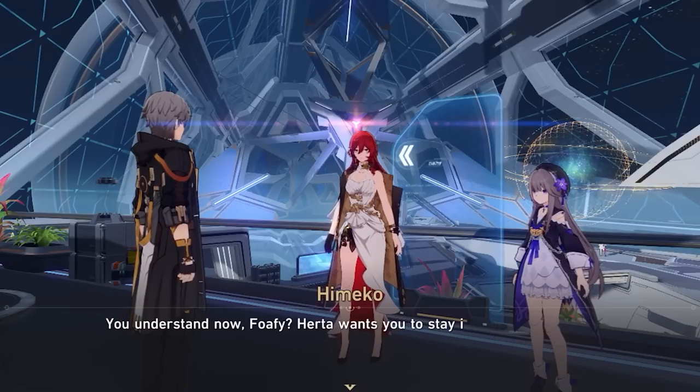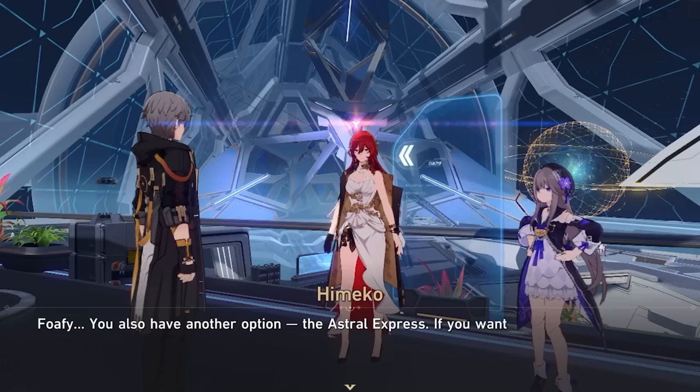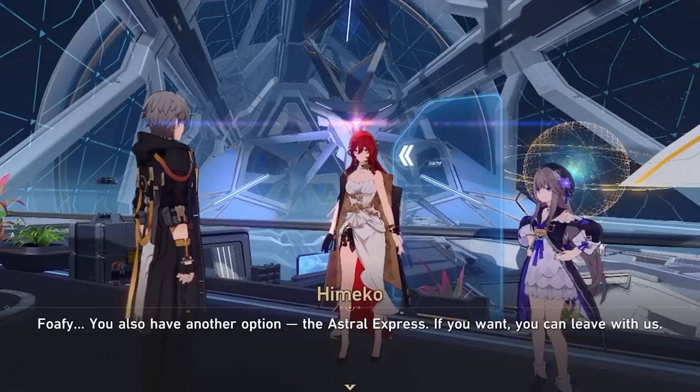You understand now? Herta wants you to stay in her space station. It's not like I got anywhere else to go. You also have another option. The Astral Express. Space train. If you want, you can leave with us.